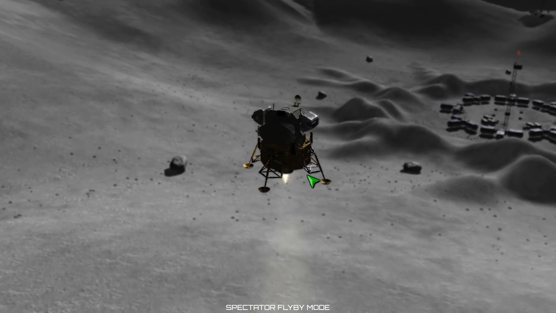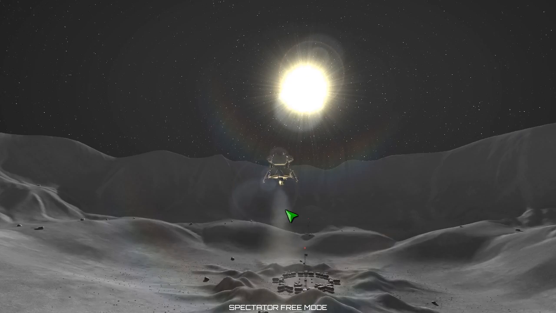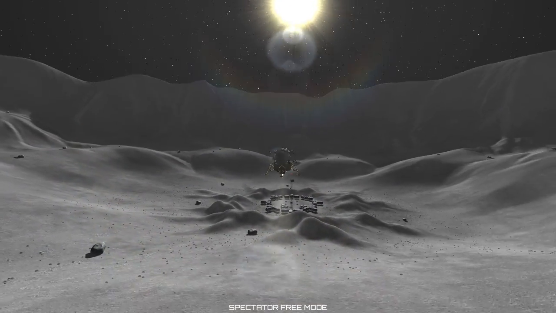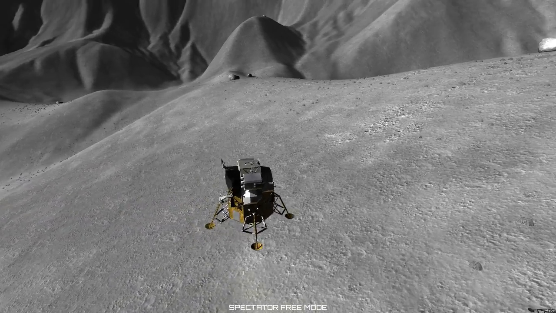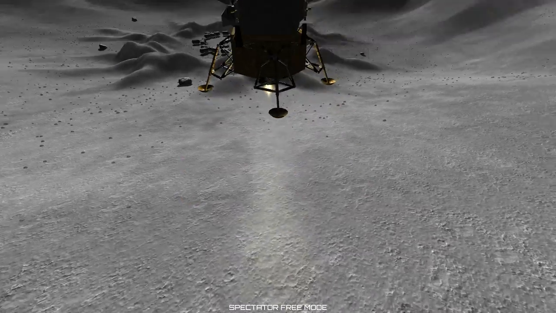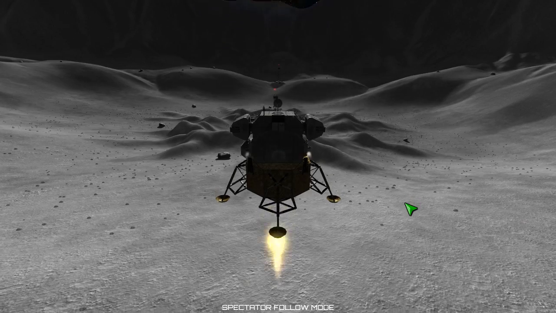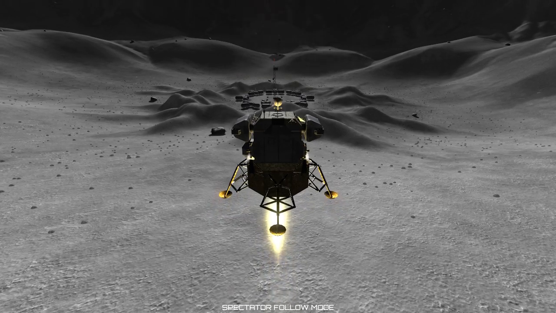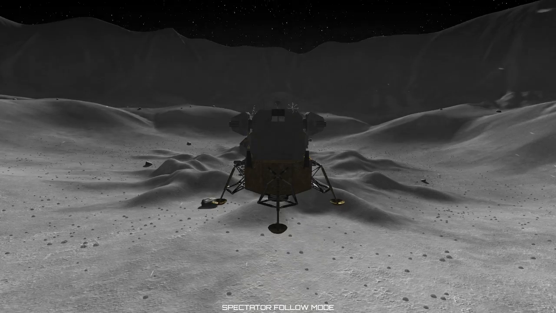And while in spectator mode, you can also go to free cam. So if you right click one more time, we're now in free cam. Here we can use the left mouse to click and drag and look around, and all very cool. Alright, so I better get the LM moving. Just get him up into a stable flight path.